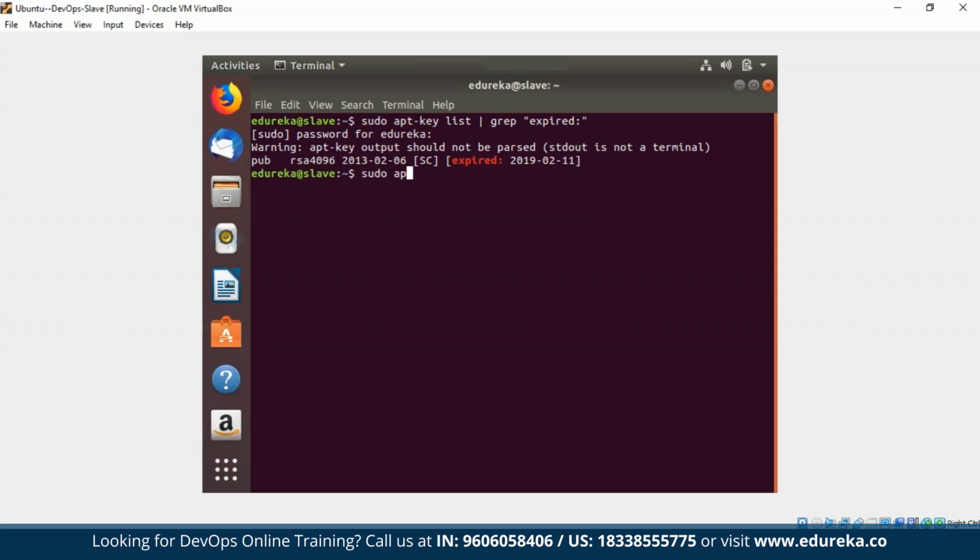So you'll mention sudo apt-key adv --keyserver hkp://keyserver.ubuntu.com:80 --recv 0xd68fa50fea312927, right?